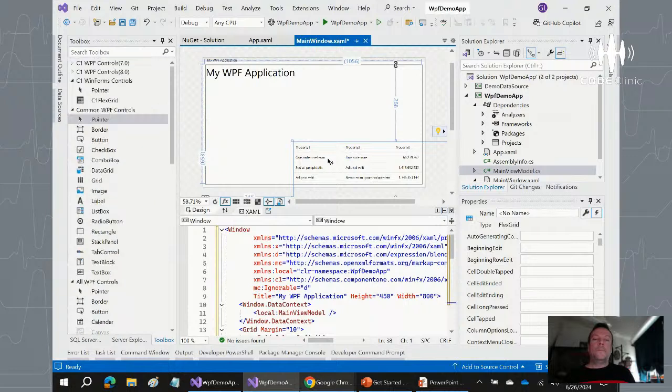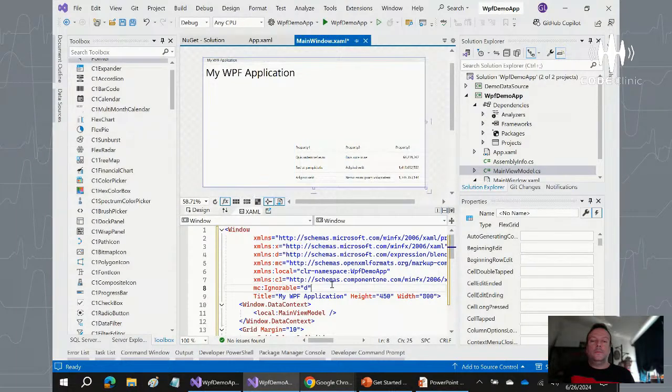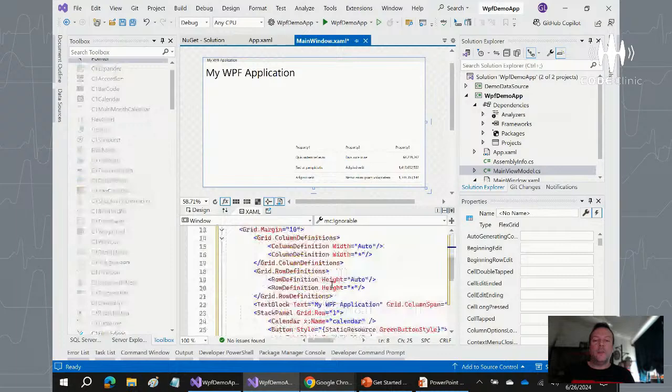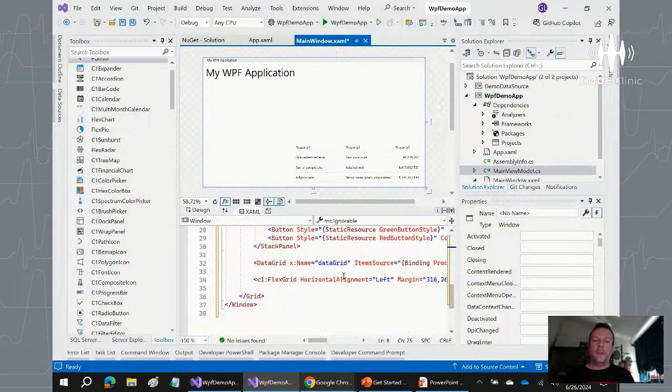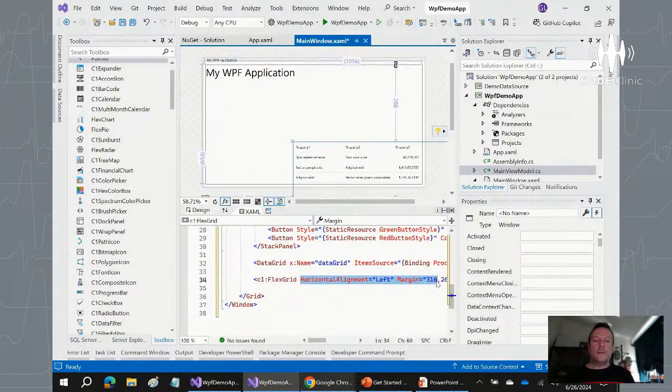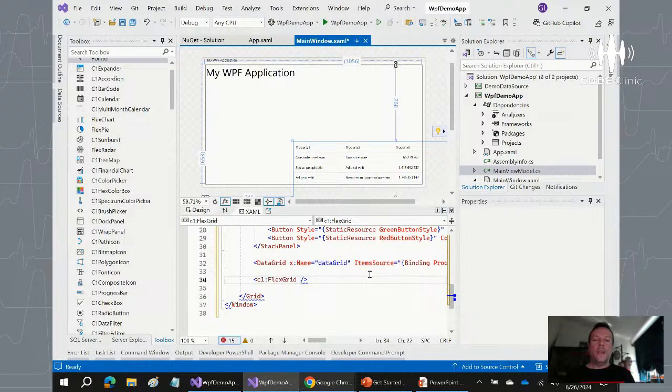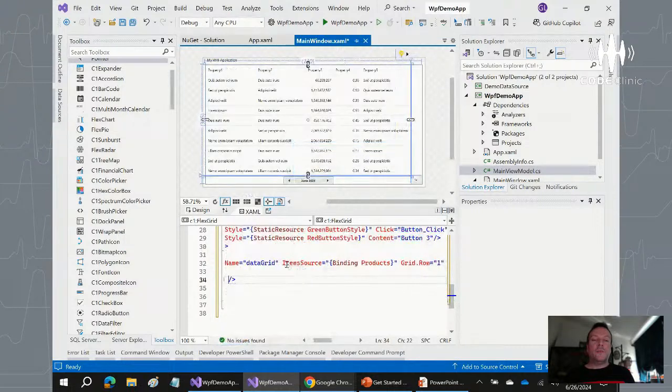One thing I'm going to do here is I'm going to right-click this flex grid and reset the layout. Sorry, Visual Studio is being a little slow. We'll just do it down here because it's going a little slow for me at the moment. I'm going to remove all of this. And I'm going to have this flex grid essentially replace everything that the data grid has.